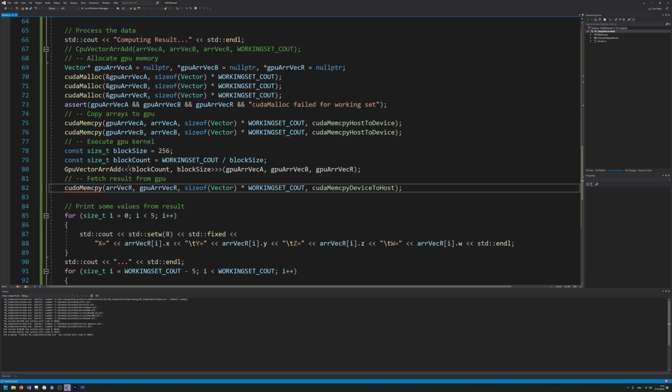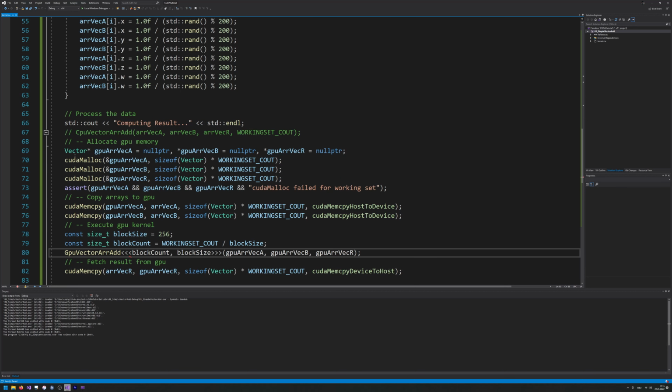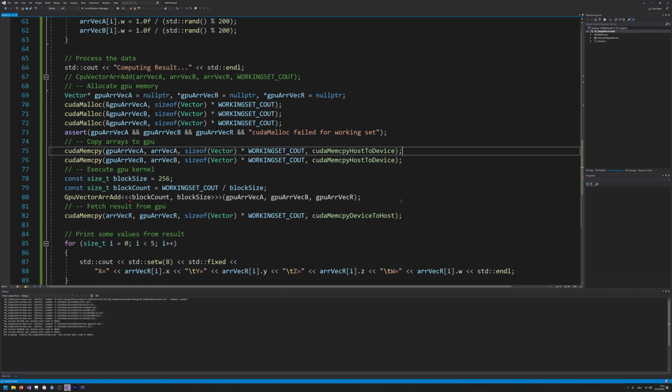Oh, I wrote CUDA like that. All right, there we go. And this should copy back our values. And looking at this, it should work.